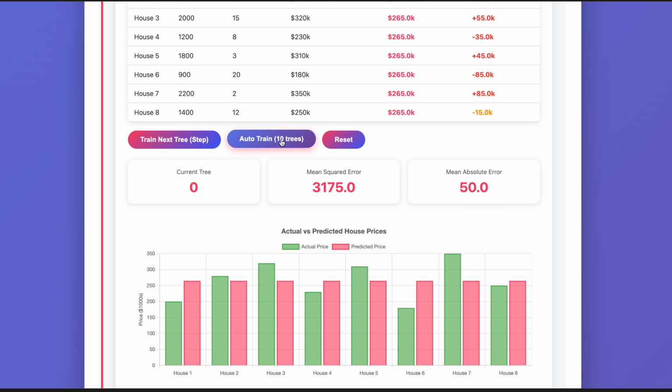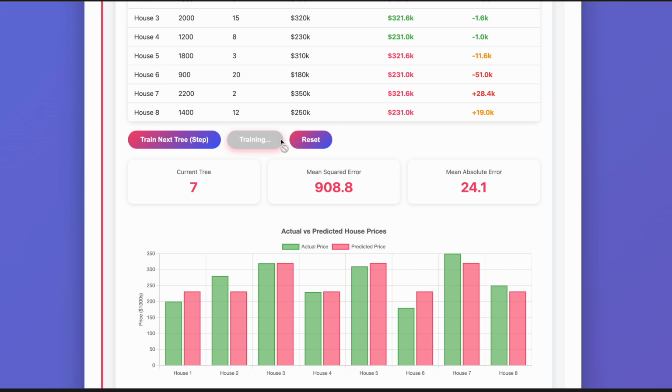Now let's start with the training. So we have it very close towards the actual. We do have error, but it is minimized drastically in these 10 trees.